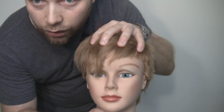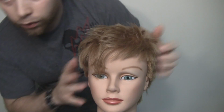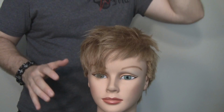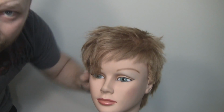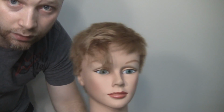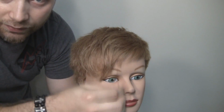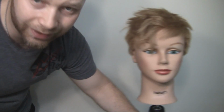Okay, so as you can see, it has some pretty cool texture in it. All of this done from freehanding it. And I think it looks pretty cool. You know, you can do a lot with this stuff. These are great looks for pastes and things like that. You know, pastes are really in right now, especially on shorter looks, especially for men, even for women. Okay. So as you can see, it adds a lot of nice softness and texture to it. And there you have it. Some great quick texturizing techniques.